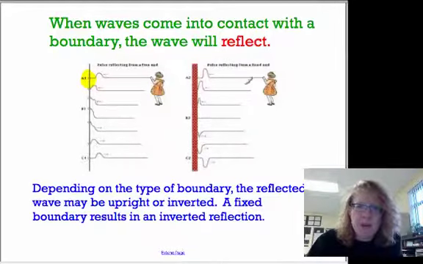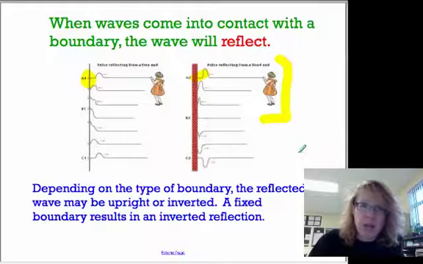As opposed to the girl over here on the right, the string that she's flipping around is attached solidly to, say, a wall, something along those lines. This one on the right here is a little bit more like what we did in our Slinky labs, where someone at the far end of the Slinky was holding on to it solidly. So there's two different kinds of ideas.